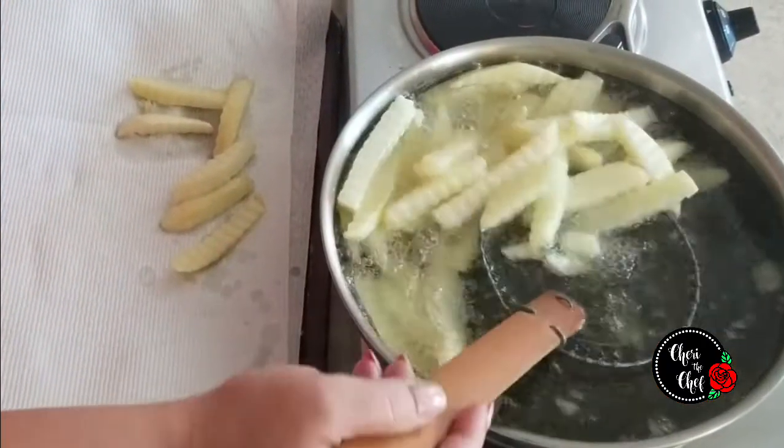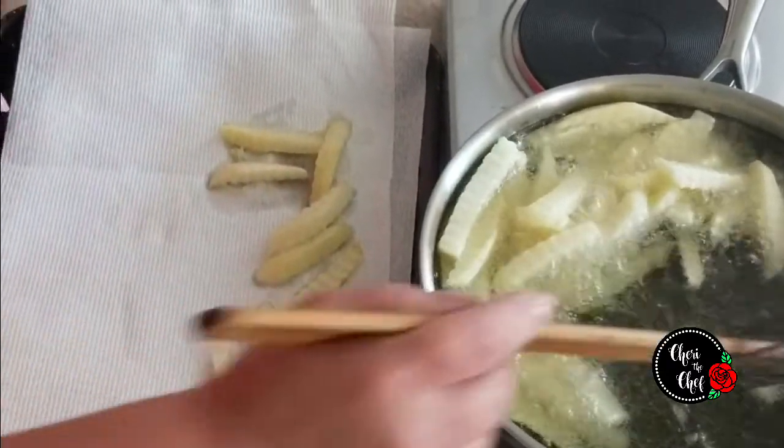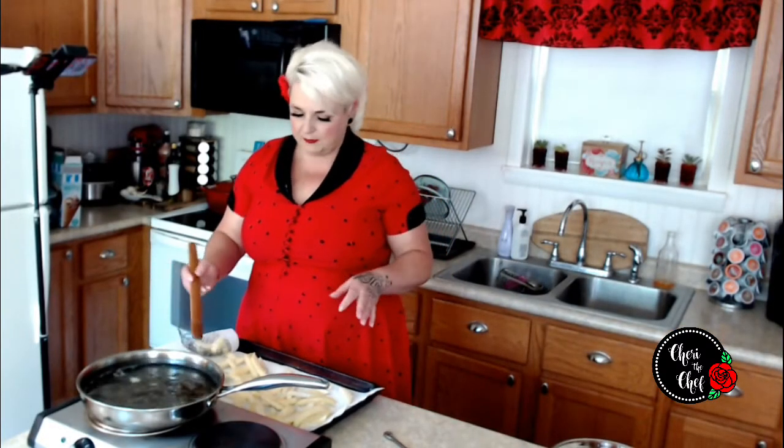And I've got another cookie sheet that I just lined with a little bit of paper towels that I'm going to let these drain on. And then while these cool just a little bit, we're going to let our oil heat back up to about 375. All right, so once our oil is heated up, ready to go again, here is the trick.